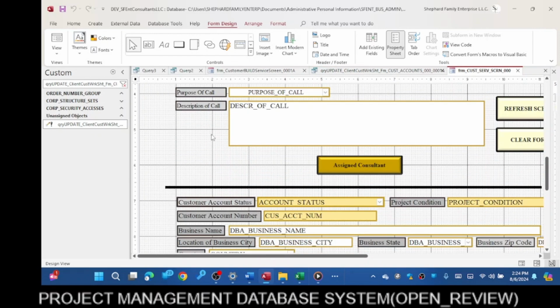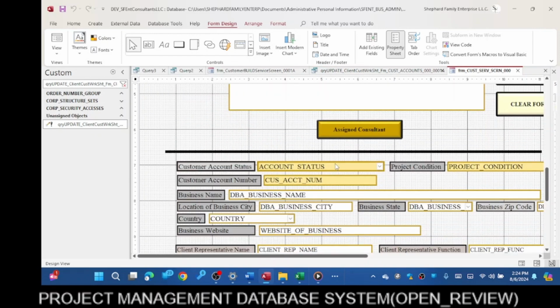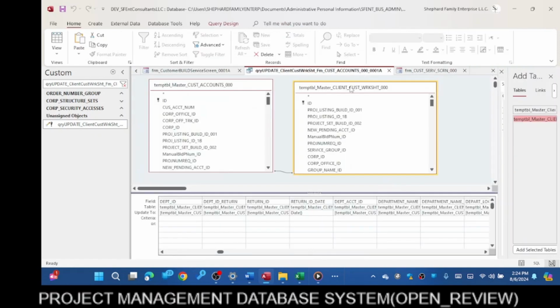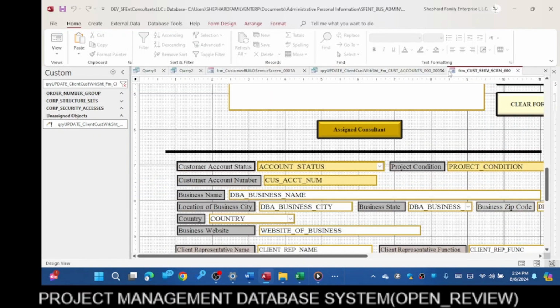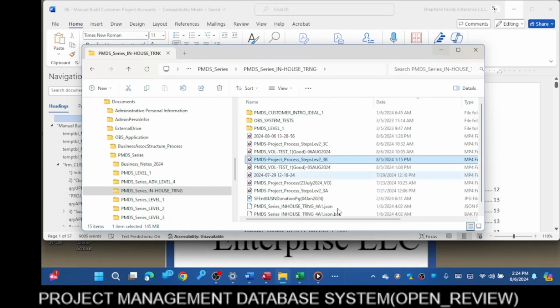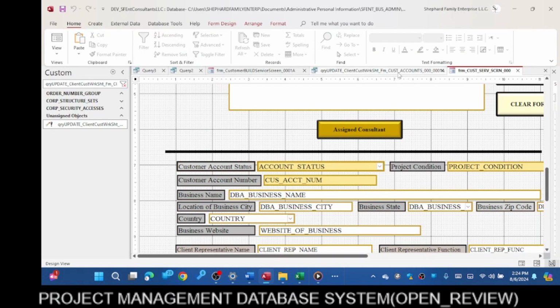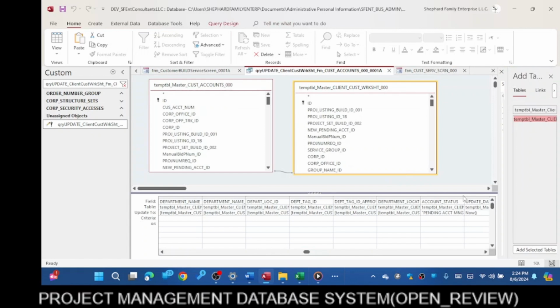In our update statement, we want the account status to show that we are implementing this, right?